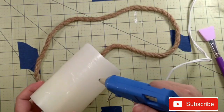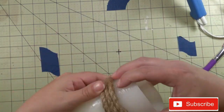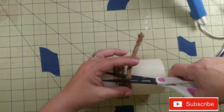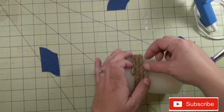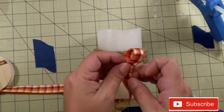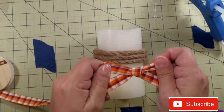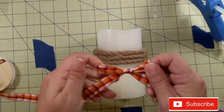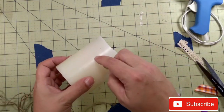For this candle, I'm going to add some nautical rope. I'm going to go around a few times. And again, I'm just using a little bit of hot glue. I want to be able to take this off seasonally. And then I'm just going to add a cute ribbon bow in the front here. This was just ribbon from the Dollar Tree. I loved this ribbon. It was so fall to me.